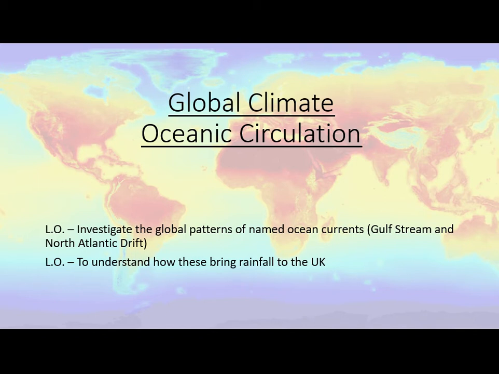So specifically, what you're going to be investigating is how certain ocean currents, and you will identify and need to know where the Gulf Stream and the North Atlantic Drift are, but also know what they do to certain areas. So we're going to specifically focus on how these ocean currents bring rainfall, but also warm weather, unseasonably warm weather, to the United Kingdom, based on where our latitude is. So once you've got the title written down, please make sure you then carry on to the next slide.